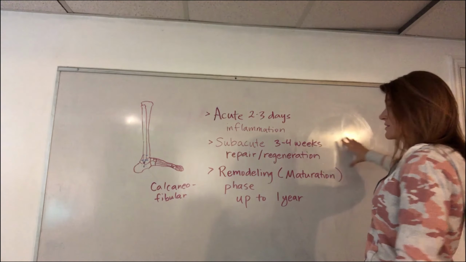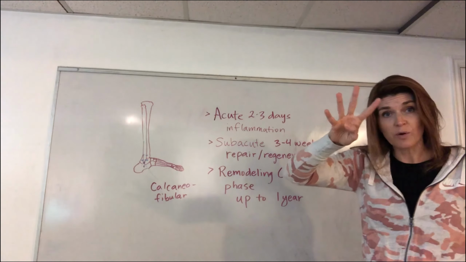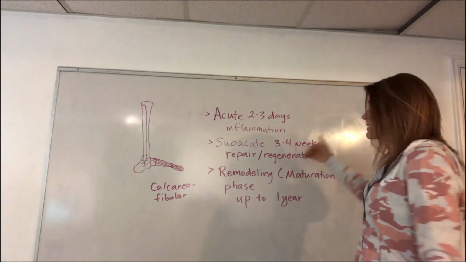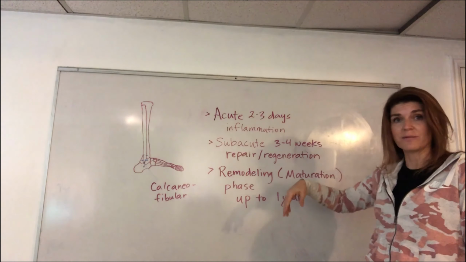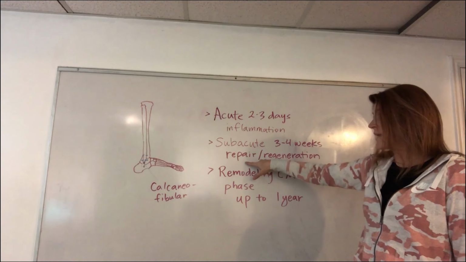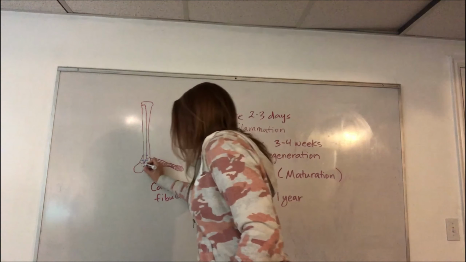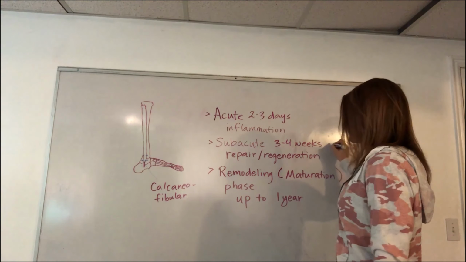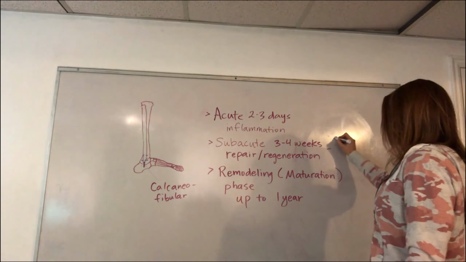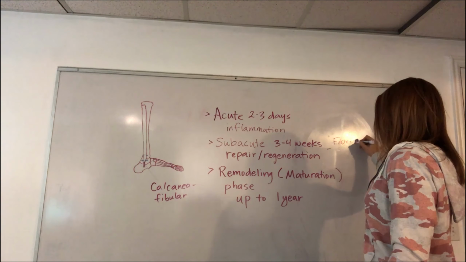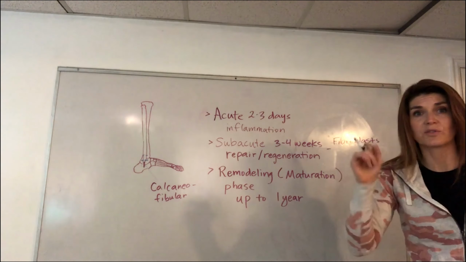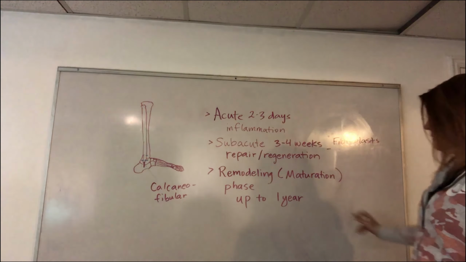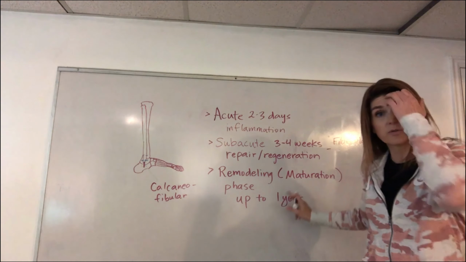Okay, then we move into the subacute phase that lasts 3 to 4 weeks. So this is kind of just wrapping up in a way that, like, we talked about it in the notes, just kind of seeing it on the board together. Maybe it helps you. 3 to 4 weeks, we're repairing and regenerating. So we've got, in this case, fibroblasts. I hope you can see this. We're going to say those specialized cell fibroblasts are going to go to work, produce collagen, get some scar tissue, and then we're going to move into the remodeling or the maturation phase, which can last up to a year.